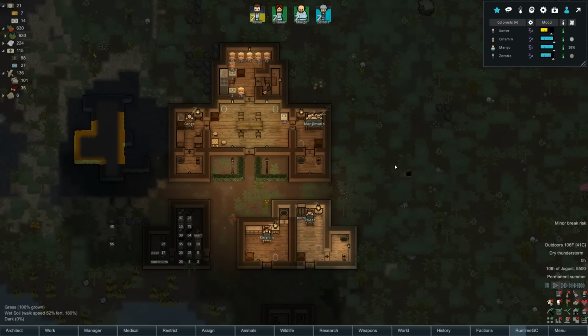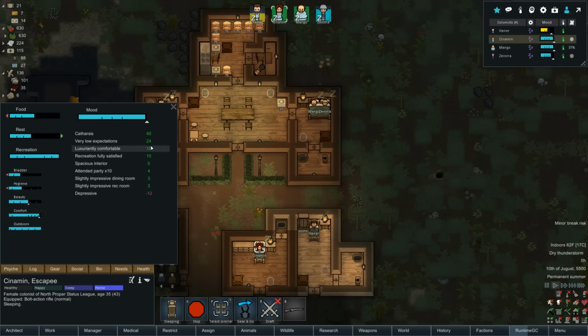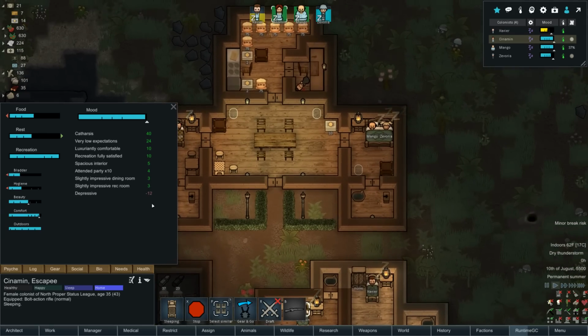All right, well, let's take a look at Catharsis, 40 on Cinnamon. The only issue with her is she's depressive. Slightly impressive rec room. Yep, coming along. Slightly impressive dining room. Yep.